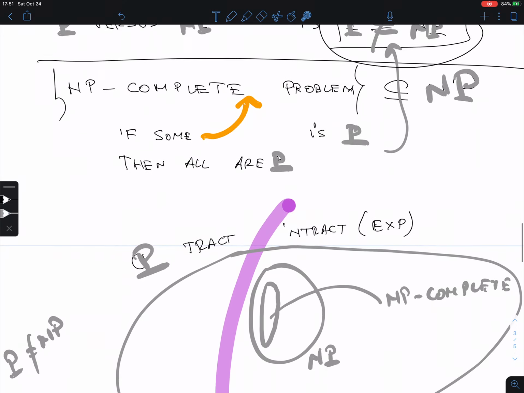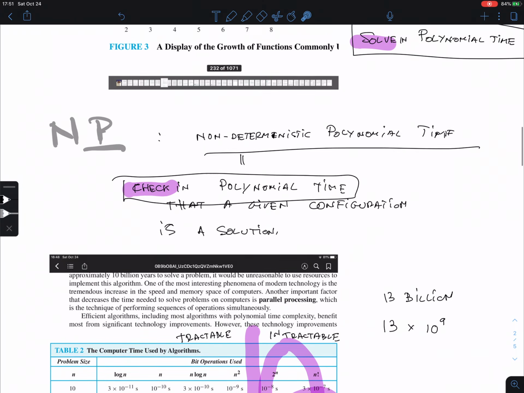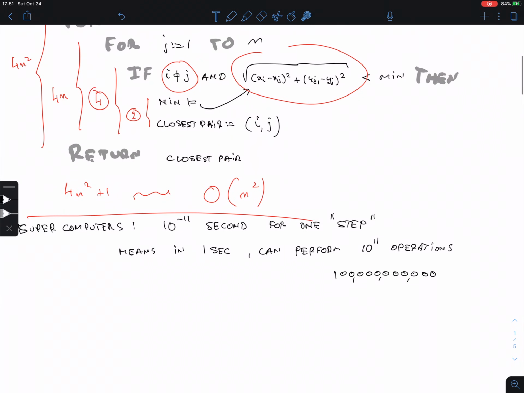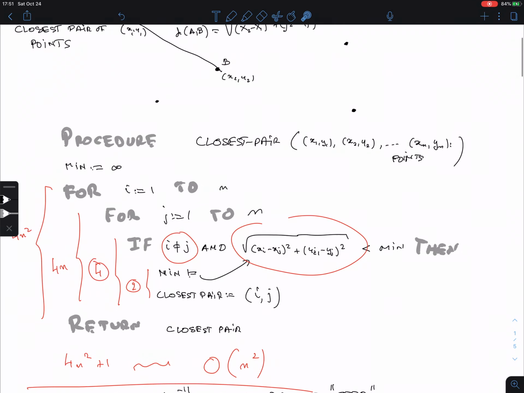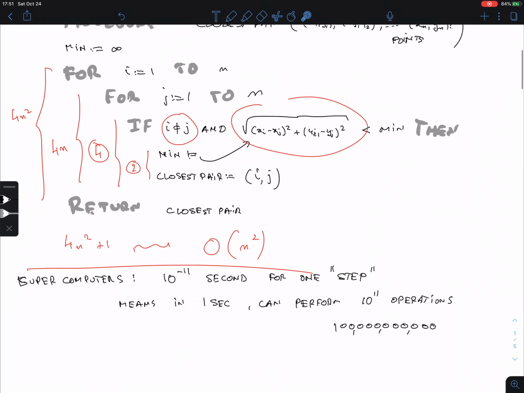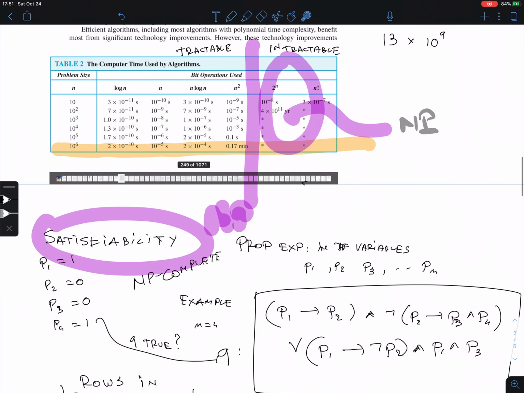Oh, perhaps historically, it's rather recent. This is from the early 70s, I think. This was done by Cook and Levin. And in fact, they showed that satisfiability was the first problem that they... This one, I remember I said this is NP. Well, it's not legible anymore. Let me rewrite this here.